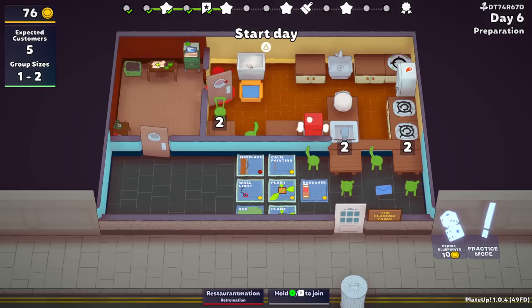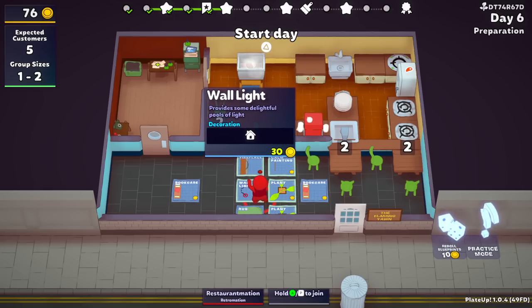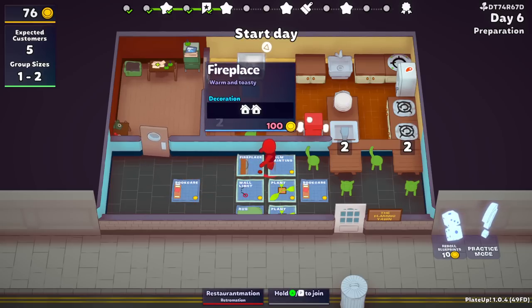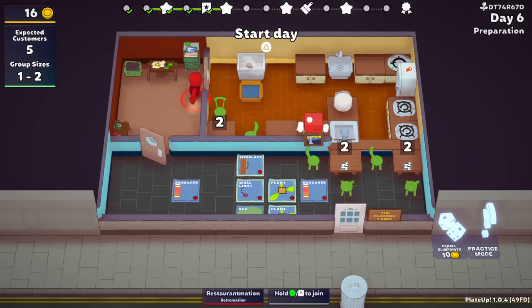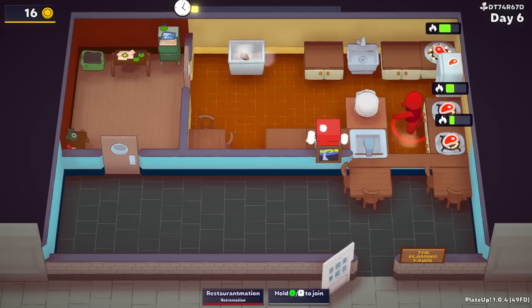Ooh, new wallpaper. There we go. Looking good. Bookcases. You can't get two. You can get a wall light. Okay, first of all, how much is a robot mop? Yeah, that's a for later thing. Sure. Extra patience. Only 5 customers expected here today. Yeah. We still have that super duper burnt steak at the ready.